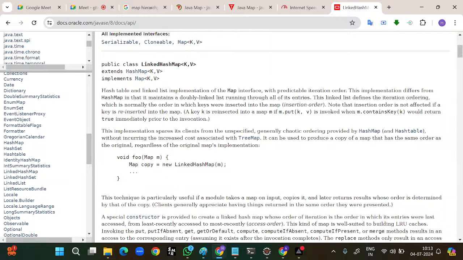Now you can see here: hash table and linked list implementation of the Map interface with predictable iteration order. This implementation differs from HashMap in that it maintains a doubly linked list running through all of its entries.